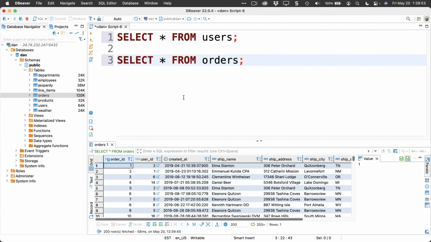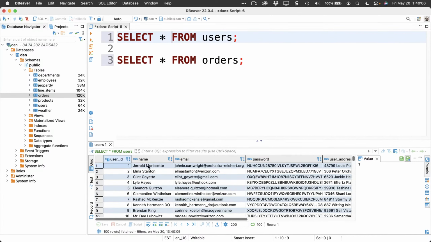Most of the time you're not going to want the entire table. You could have just gone and browsed it if you wanted that. You're going to want to filter the results so that you only get some of those. You might not want all of the columns from that table. So I'm going to run this one and see that in that table, just one table in our database, I'm getting all the columns.